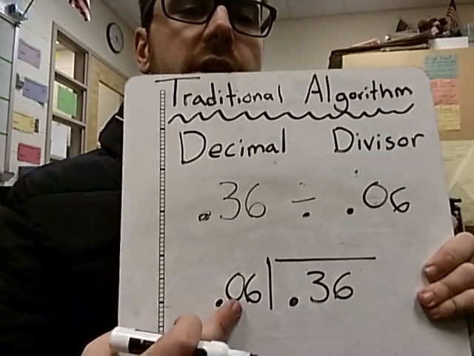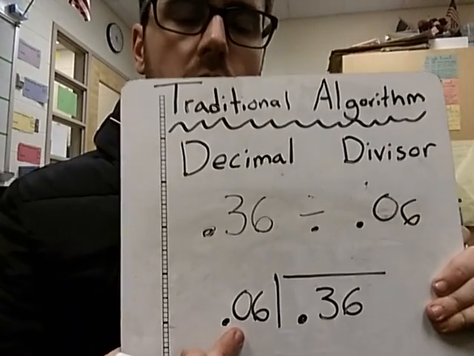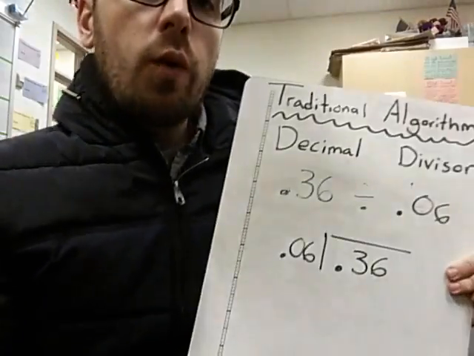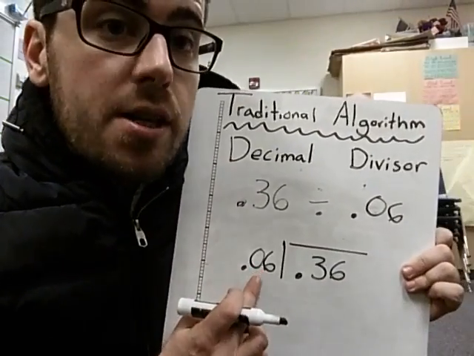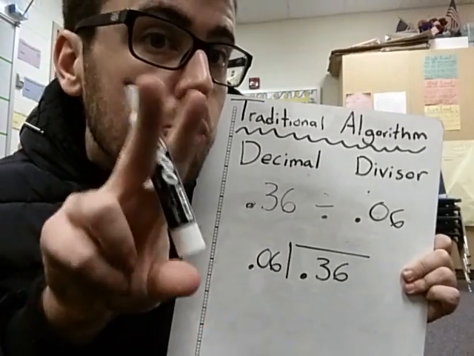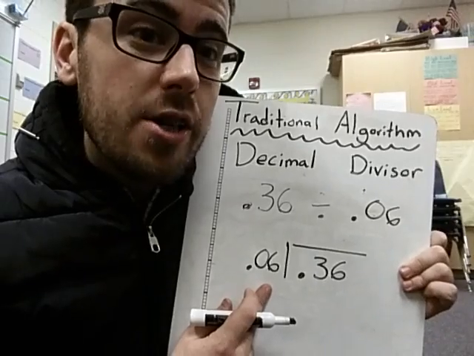Now, right away, you can see we have a problem. It is hard to deal with these stinking decimals. We got to get rid of them, okay? So, this time, going back to the powers of 10, we're going to need to multiply this by 100, or, in other words, do 2 jumps in order to turn it into a whole number.